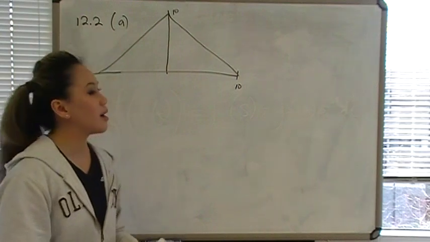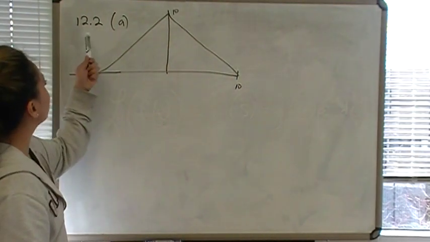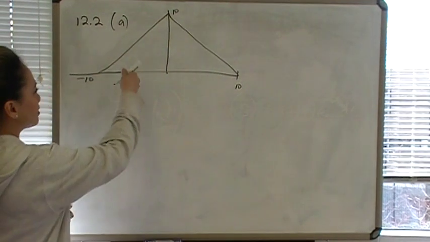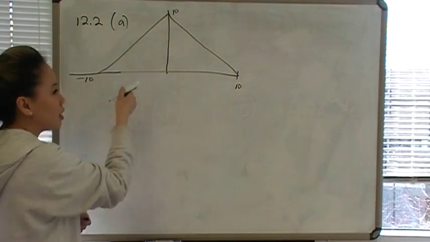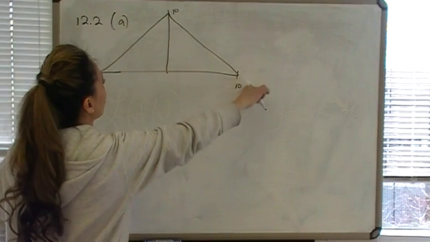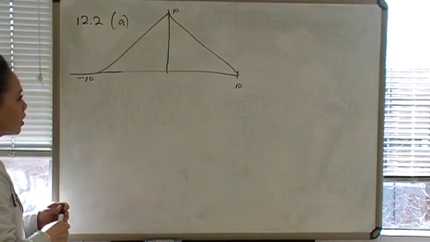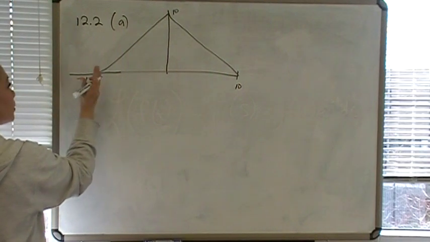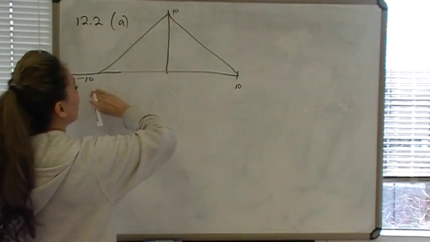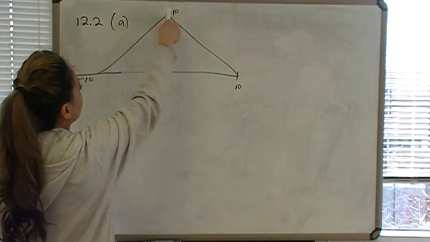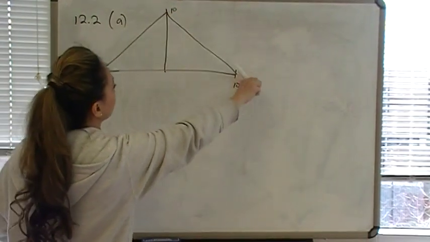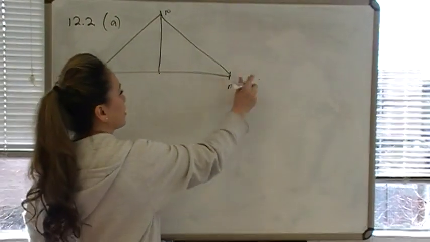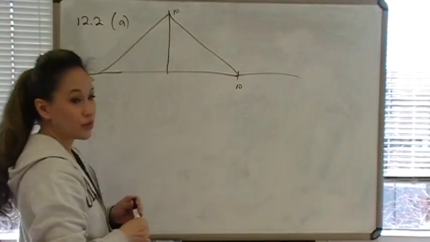So this is a step function that they gave us in problem 2, part A, and it's a pretty simple one. It's a line of slope positive 1, and slope negative 1 this way. Before time negative 10, we're at 0, and then there's slope 1 all the way to time 0, and then from time 0 to time 10 seconds, and after time 10 seconds, the function turns off.